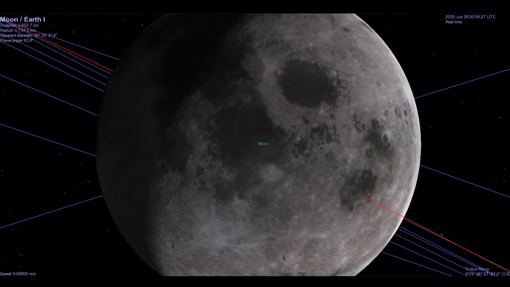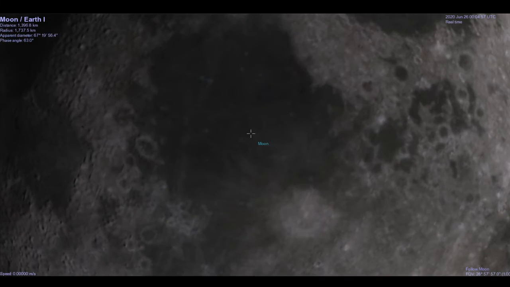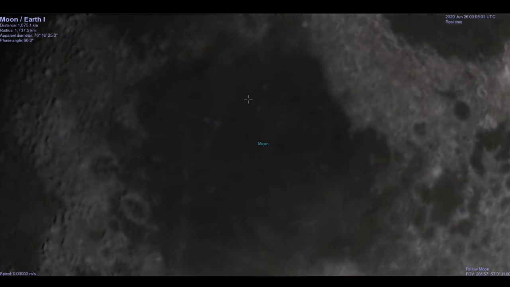But then we look at these darker areas. These darker areas are known as the lunar maria. Maria is Latin for sea, like an ocean, a body of water. And while these don't have anything to do with water, this name comes from before we had telescopes, when people would look up at the moon and see these dark patches and thought it looked like bodies of water. And so they called them the seas on the moon. We now know that they are just rock, just a darker colored rock. And when we look in close, we don't see as many craters. They're much smoother than the highlands, in that lighter gray area.